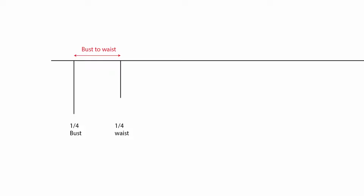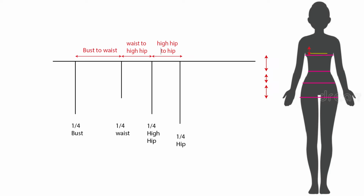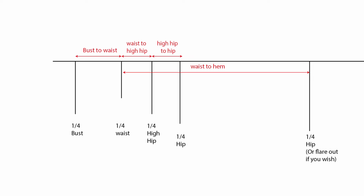Measure down the centre line by the distance between your bust and your waist. At this point, draw another line perpendicular 1/4 of your waist measurement. Now go down, in turn repeating this process for however many points you deem necessary for your body shape. At the minimum, you will need bust, waist and hip. Finally, mark a line at your hem point, measuring down from your waistline.